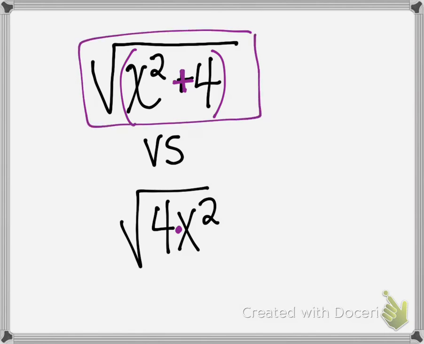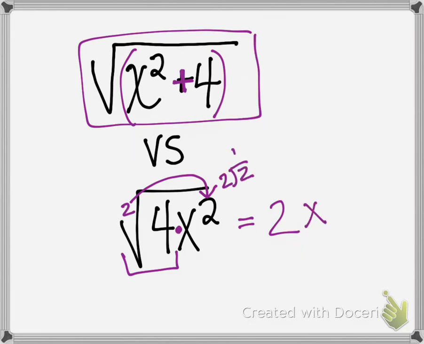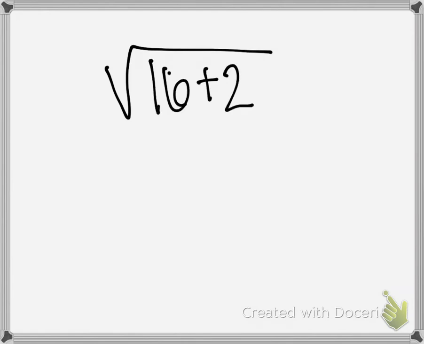But when there's a times sign, when it's just a monomial like 4x squared, then this you can do as the square root of 4 is 2, and then 2 goes into 2 one time. And this would equal 2x. So let's talk about why real quick. So inside the radical here, so that I can understand why this works, I use something that I know. So regular old numbers. Actually, let me use this example. That'll be easier for you guys to understand.